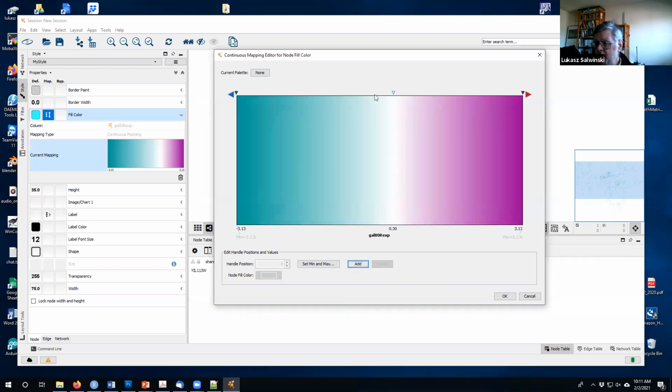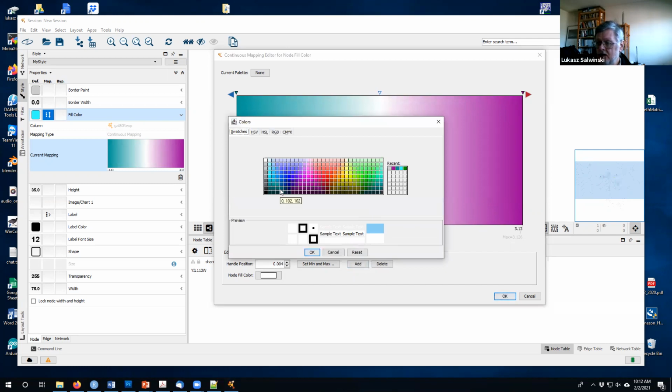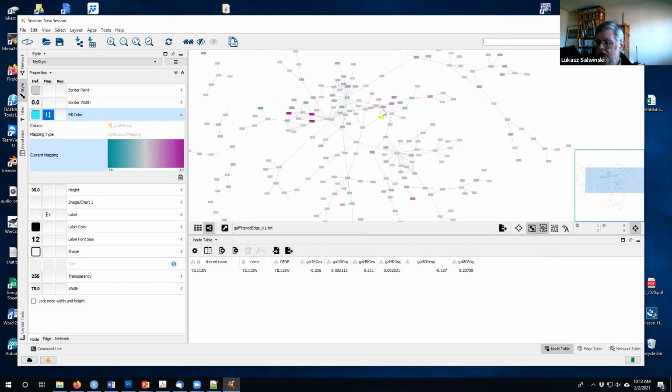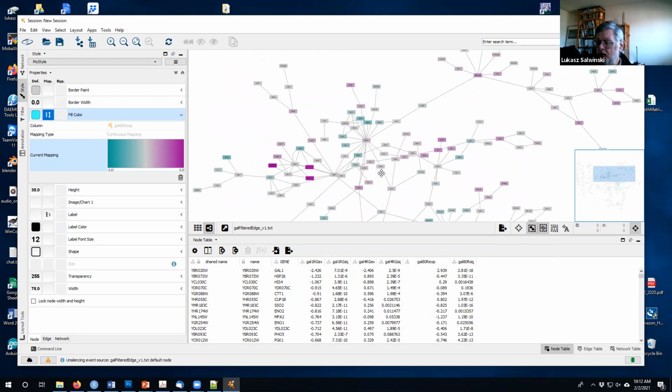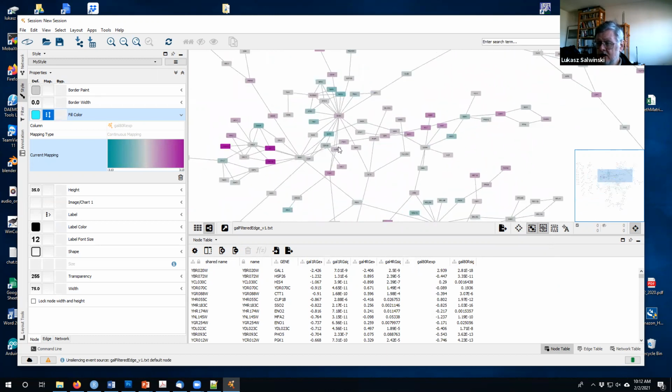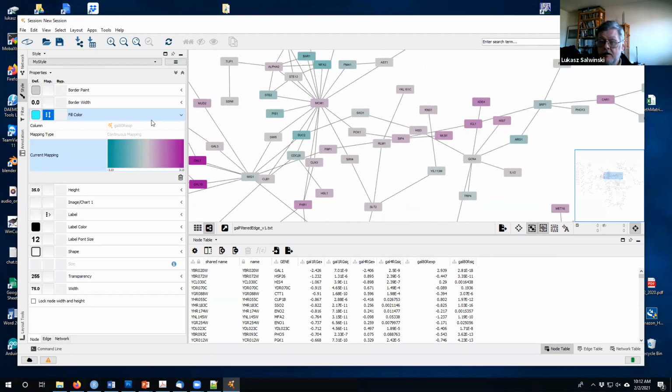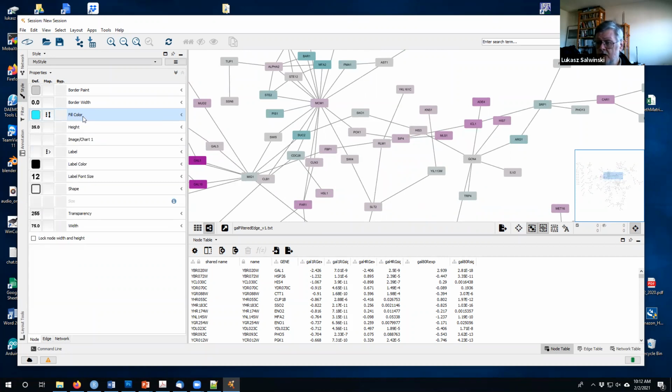and then we can put it back to 0. Okay, and we can double click, make it gray of some sort. Okay, and here's our modified way the network is shown. So that's how to overlay numerical values on the top of a network using the background color or fill color for the label.